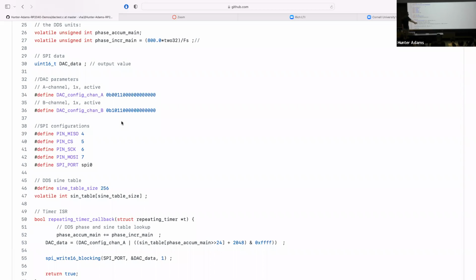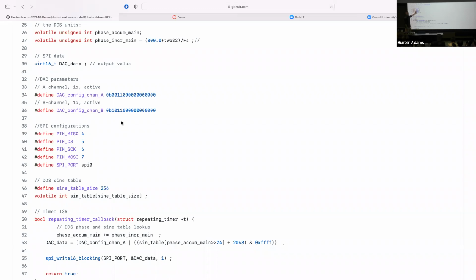And the algorithm that we're using to actually synthesize audio of a desired frequency is called direct digital synthesis. I'm going to talk through that algorithm on Monday. So we're going to revisit this example on Monday and talk about the algorithm that it's implementing. What I'd like to talk about today is the infrastructure that's being implemented here.